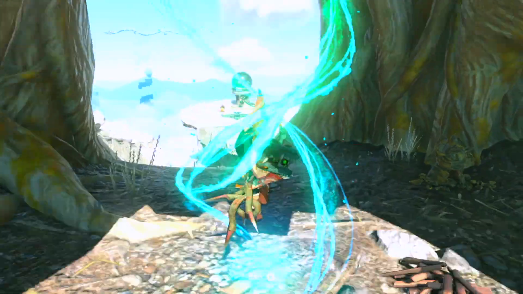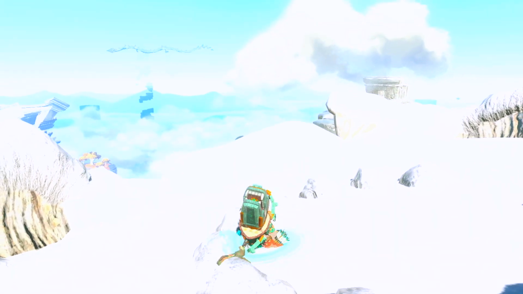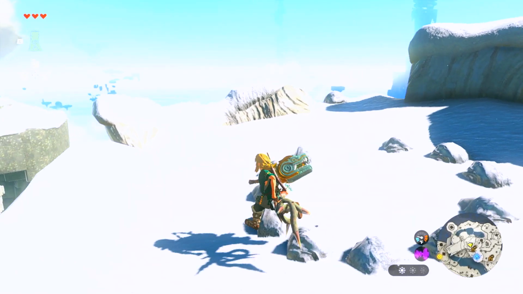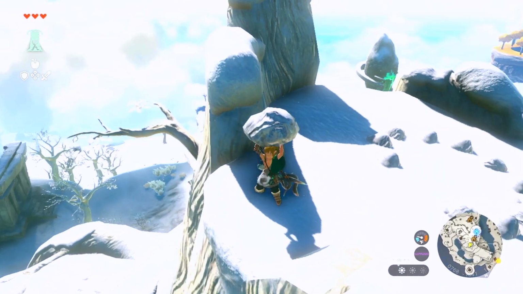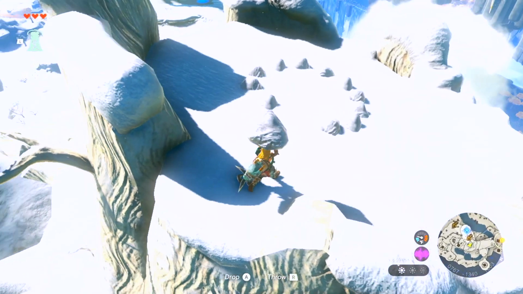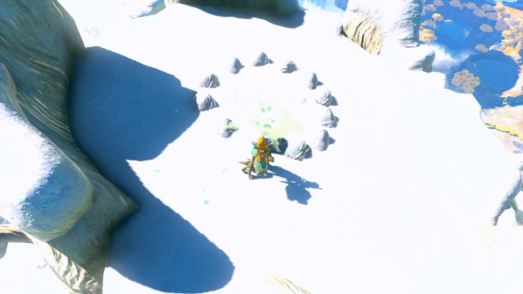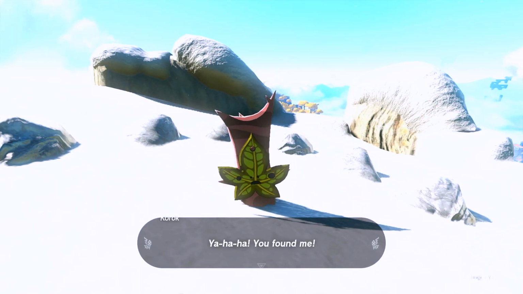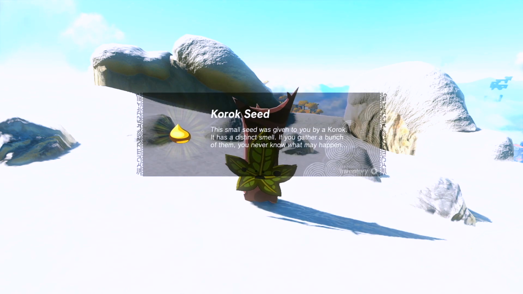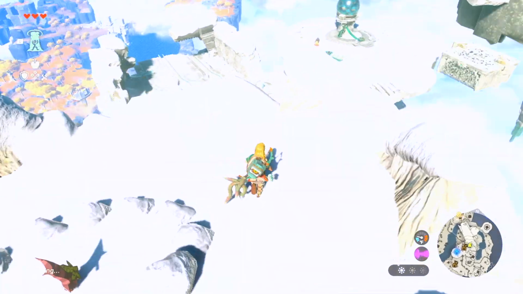Let's get to the top of this tree stump. Perfect. And it looks like we've got a Korok here. There's going to be all kinds of different puzzles you can do. This is one of them where you'll need to put rocks in a pattern. Just put it where it looks obvious. And we formed a circle, and by doing that, we found a hidden Korok. Got another seed. Awesome.